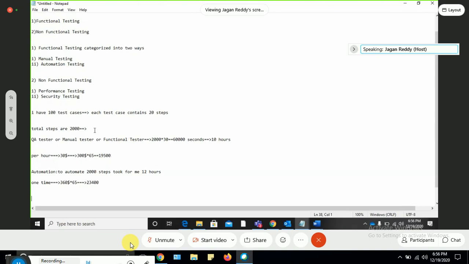Say, when I do retesting of 2,000 steps manually, assume this time I know the steps and have some experience, I took 8 hours instead of 10 hours. But in automation, because I totally developed my code for those 2,000 steps, I just have to click on run that suite, the automation suite.